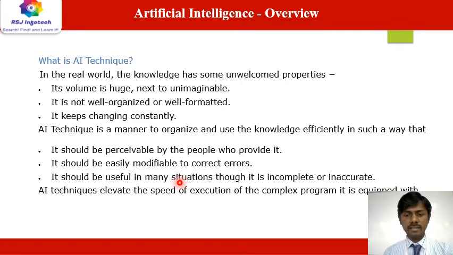For example, in your mobile phone you have the Google keypad. When you start typing a word, it is learning, a machine learning concept that is built in. The text is predefined, so whenever you type the starting letter itself, the full word or full sentence comes up. So it is accurate data you are getting, though sometimes inaccurate also, and it can speed up the execution of complex programs. Many software tools now also give predefined code. For example, you type one line and the next few lines are automatically populated, so you can just select from the drop down. We no need to compose a full line or type it. That much advancement has arisen nowadays in text predictions.